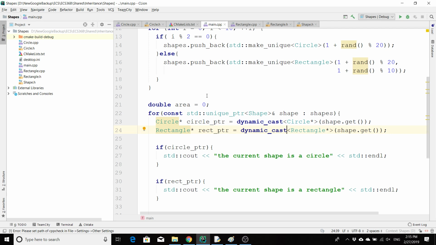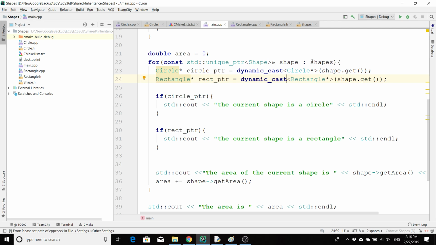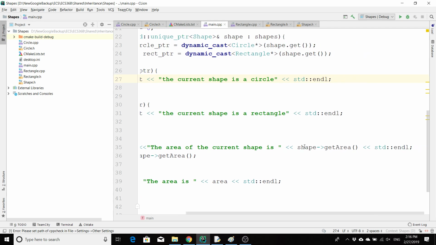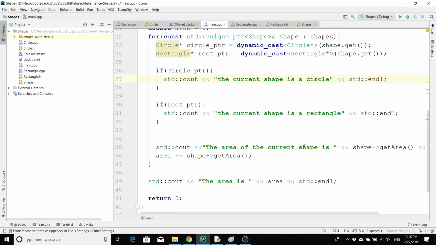So then what I did is I made some variable area. It's initialized to 0. And then I go through each one of my shapes. When I'm inside here, I don't know what shape this current shape is. I just know it's a shape because all I have are shape pointers. I have no more detail. So skip lines 26 through 32 for a moment. We get the area of the shape by calling shape get area. If it's a circle, it'll calculate the area of the circle correctly. If it's a rectangle, it'll calculate the area of a rectangle correctly. It'll do that different calculation, and then we add the result to the area.